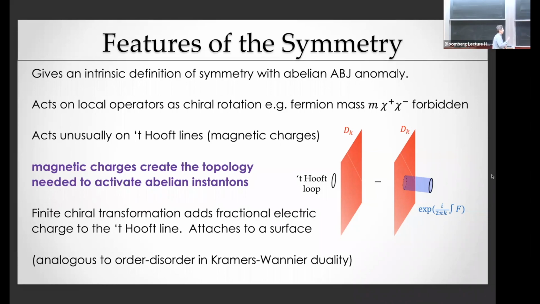And why are we seeing something interesting when we do that? Intuitively, once you start having 't Hooft lines, you start having non-trivial f in the game. And we had the equation that the divergence of j is f. So once you have f turned on by an operator insertion, you're going to see some remnant of the anomaly. That's what we're seeing here. You should think that this is analogous. This picture is just like a higher dimensional uplift of the order-disorder map that comes from Kramers-Wannier duality.